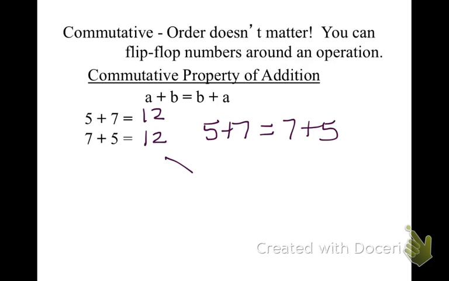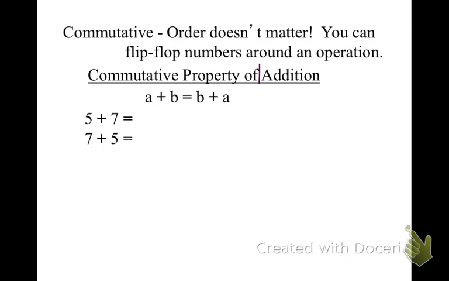How do I know that? Because I know I get the same exact answer. Does not matter. Big thing though I want in your notes, I want you to go and highlight addition. The commutative property refers only to addition and one other property. Now turn to your neighbor. Is this a commutative property of addition?